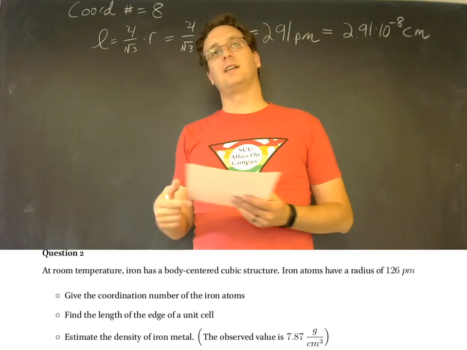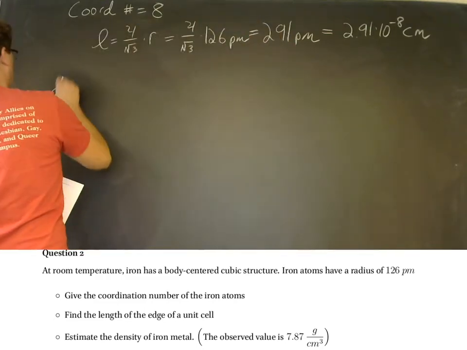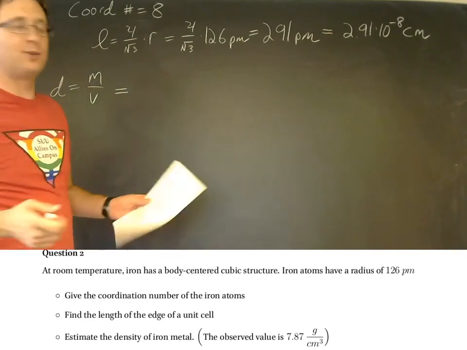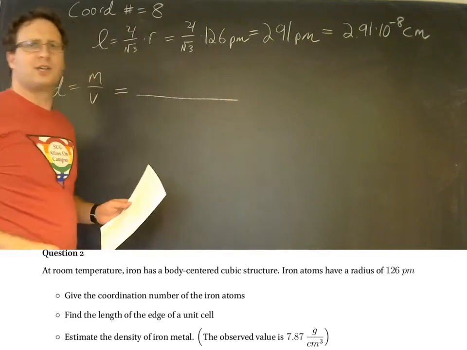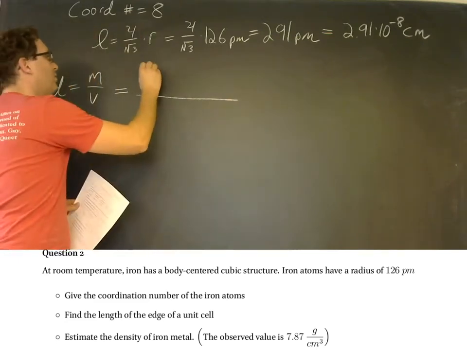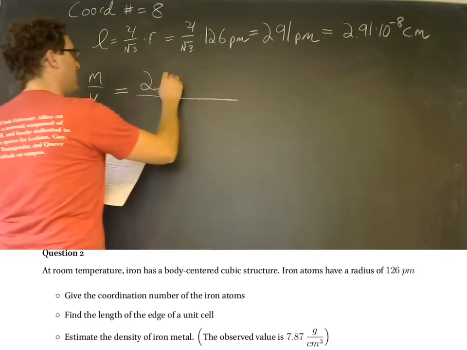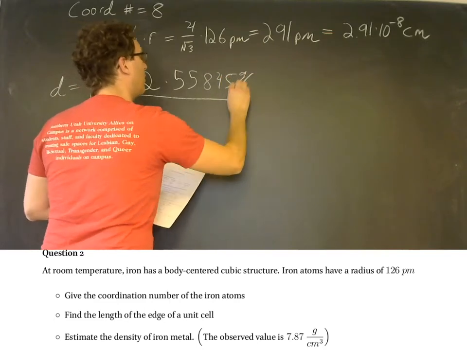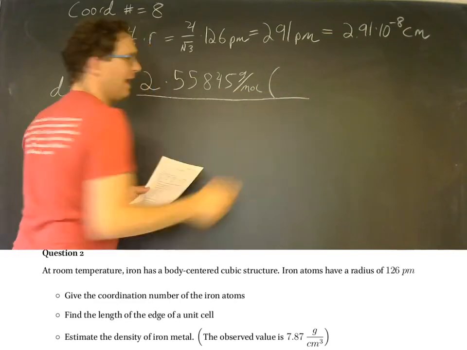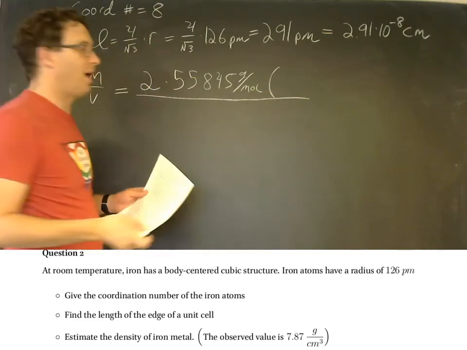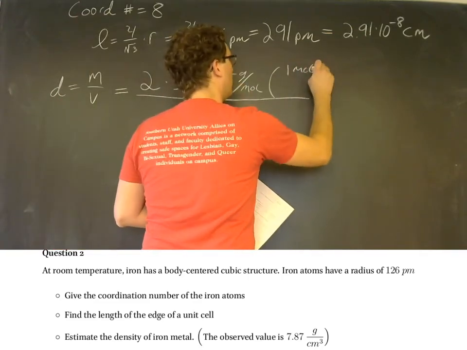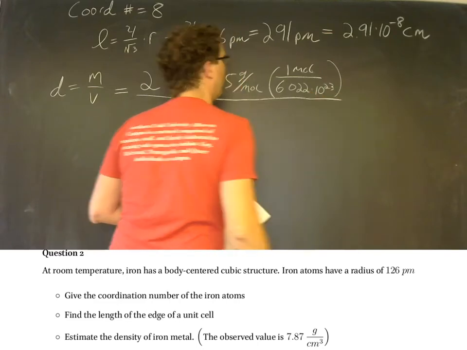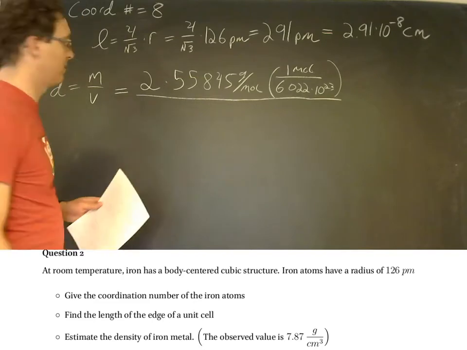Estimate the density of iron metal. So density is mass over volume. So we'll find the mass of a single unit cell divided by the volume of a single unit cell. With a body centered cubic structure there will be a total of two atoms within the unit cell. And the atomic weight of iron is 55.845 grams per mole. And then we don't have two moles of iron atoms. We have just two iron atoms. We've got to get rid of this mole. One mole is 6.022 times 10 to the 23rd. That will give us a number of individual iron atoms. And then what is the volume?